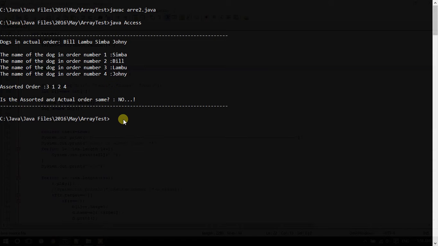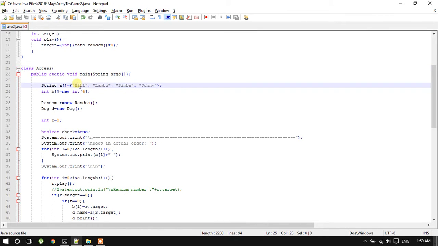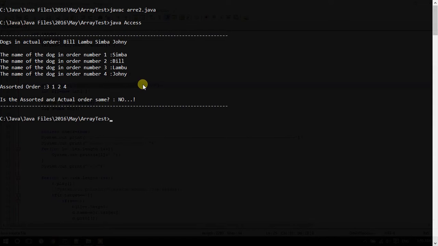So the dogs in actual order, as I said, are Bill, Lambo, Simba, and Johnny. Then the names of the dogs in the assorted order, and the assorted order is 3, 1, 2, 4. Is the assorted and the actual order the same? No, it is not the same.